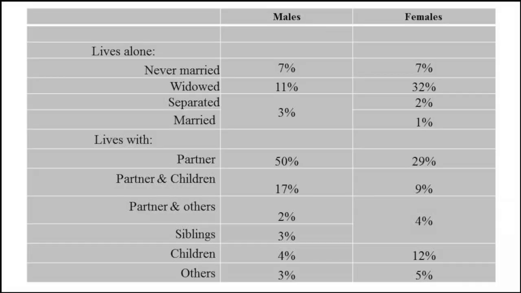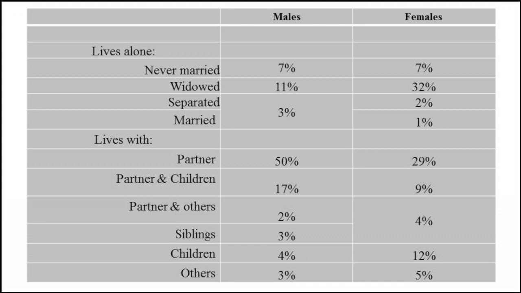So to look at this in a little more detail, we broke into a few different categories. For people who were living alone, we looked to see their marital status. For this generation, marital status is a fair indication of whether or not they had children.